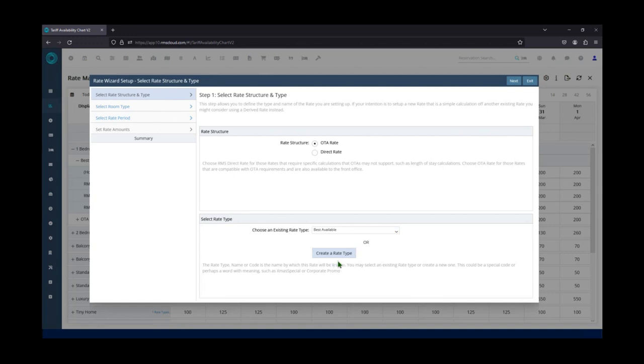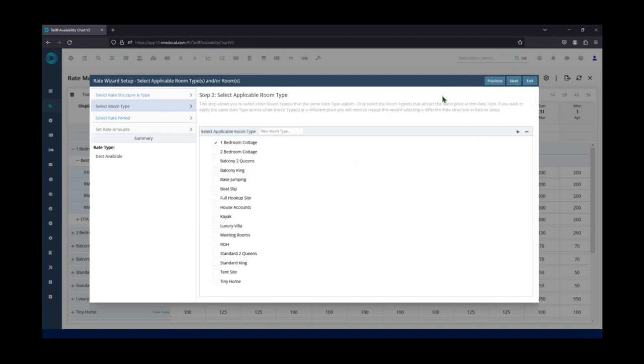Now, once we've made our selections, we can select the next button on the top right-hand side, and we'll be moved into a new screen. From this new screen, we are being asked to select the specific category in which we would like to set the best available rate. We can see a summary of what's happening as we go through this four-step process on the far left-hand side.